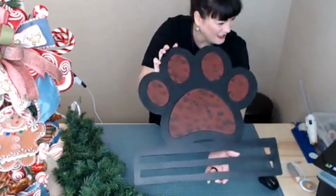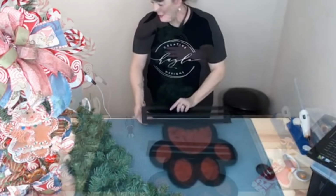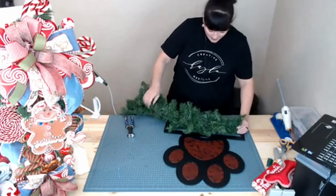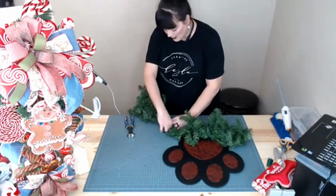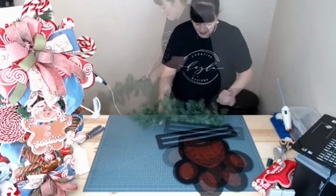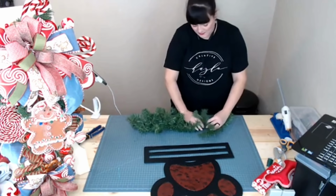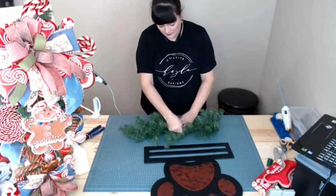In this video, I'm going to show you how to decorate a painted dog paw rail form. First, you're going to take a 9-foot evergreen garland and measure out a section to fit the width of the frame. Then you're going to fluff it out.